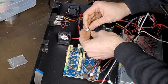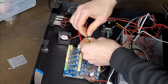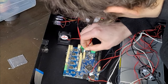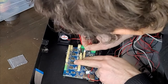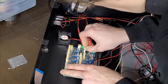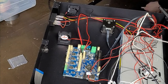Right, so this is some fans. So the always on fans are these, and positive is that side. So these will go on actually. Luckily I don't have to swap all the things over. Fortunately, it'd be nicer if it was that way around, but they're not. Could swap the pins, but in actual fact, these will go over, and you just force that little plastic tab at the back a little bit, and they stay on really well. So they don't come off unless you really pull it on the cable. So that's the always on fan. So if you double check the voltage is that way around, yes it is.